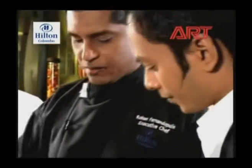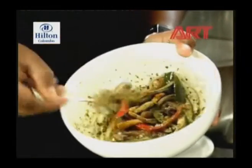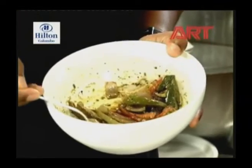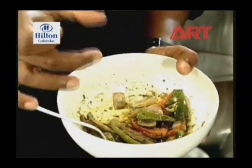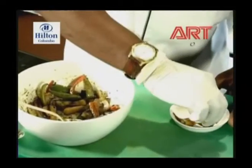Just marinated vegetables in a bowl like that doesn't look very attractive. And here today what we are going to do, rather than just putting it in a bowl, we are going to present it in a different way. We're going to do individual salads. People can just pick it. They are portions rather than digging into a bowl. We prefer to arrange individually.